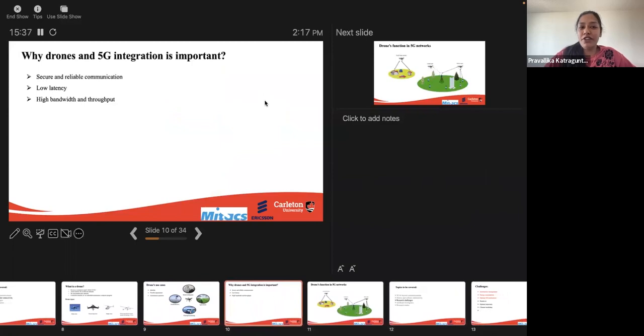So I have given a brief introduction on different use cases of drones and how we are using them, but why is it important to integrate drones into 5G? The main importance, as I explained in the key capabilities, is low latency, high bandwidth and throughput, and also secure and reliable communication. When flying a drone, we have licensed and unlicensed spectrum. When we have a licensed spectrum under 5G, it provides more secure and reliable communication. And also the latency, as I mentioned before, is only 1 millisecond in 5G. With that low latency, the drones can be connected all the time, and they don't have to be disconnected or have delays in data transfer. And also with the high bandwidth and throughput, they can have proper data transfer.